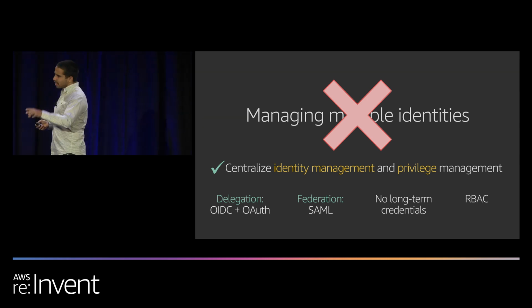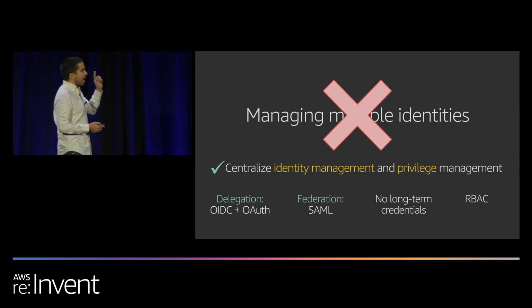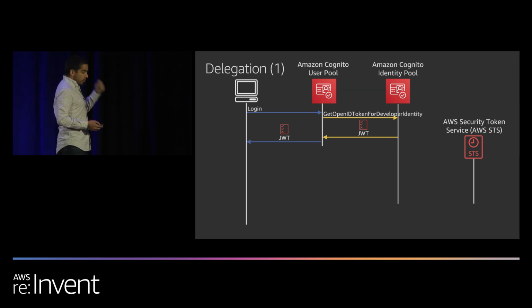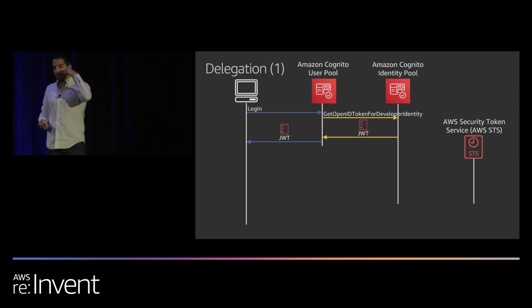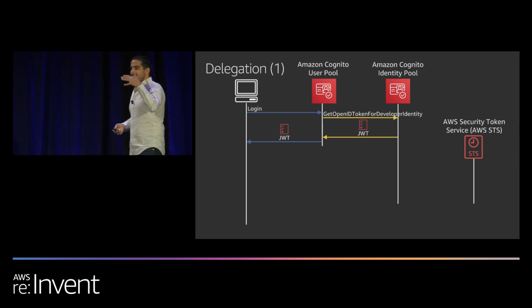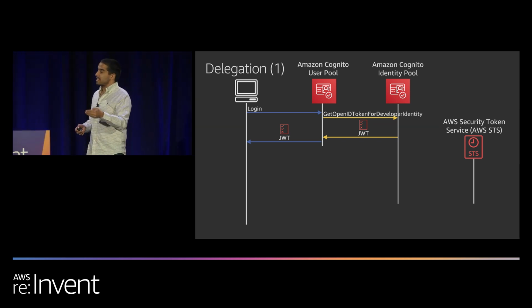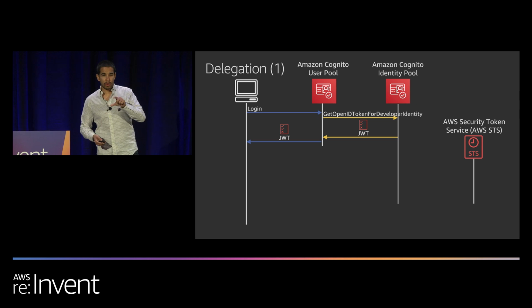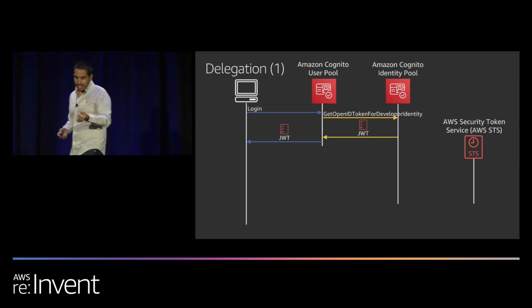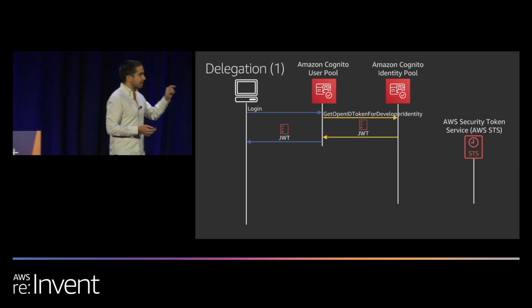Now, federation is talked about a lot, so I'm not going to spend time on it. But I do want to show you how delegation works for Amazon Cognito. With delegation, if you're using Cognito as the identity provider, the user is going to log in and share the credentials. They're going to authenticate against user pools. And then user pools is going to request developer identity. And these are tokens. We're going to talk about these JWT tokens in a second. For now, you should know that they are a stateless, self-contained way of sharing identity information. We'll get to that in a second.